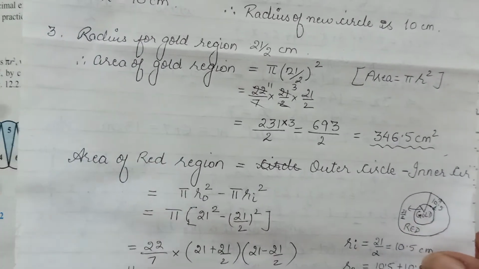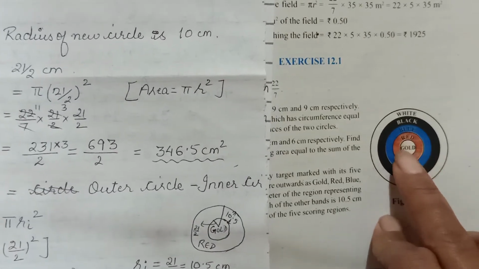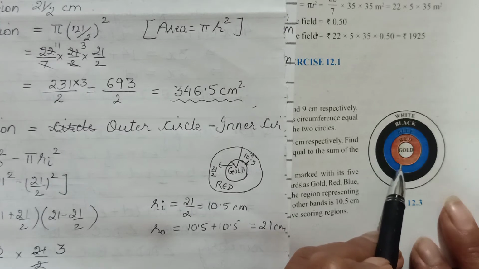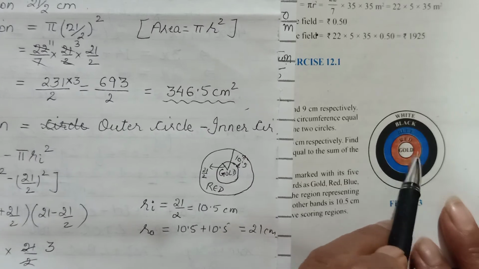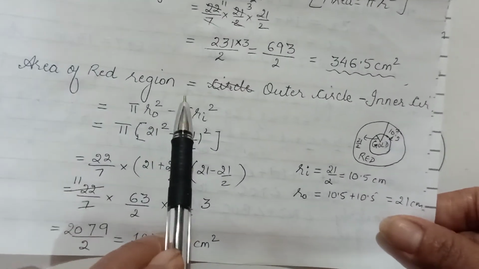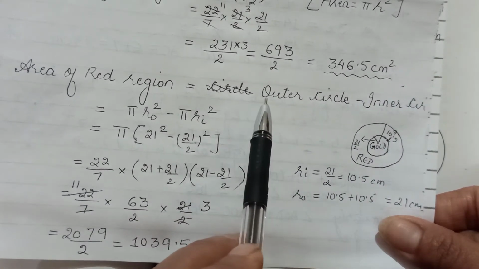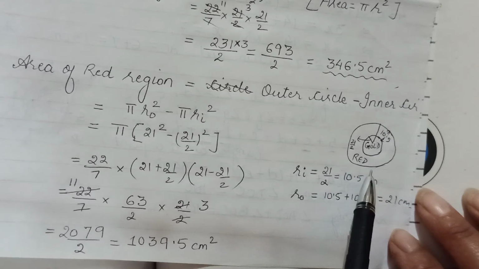Okay, now the area of the second portion, look at it in ring form. When the area of a ring comes up, it also came last year in 9th, if you remember. This can be understood from the figure. The red portion would be the bigger circle minus this smaller circle. From the bigger circle you remove this inner circle, then you are left with only the red portion. So to find the area of the red region, it is the outer circle minus the inner circle, the radius till the red one minus the golden one. I have just shown you the figure here.